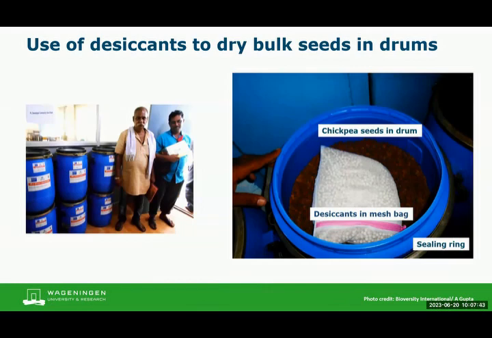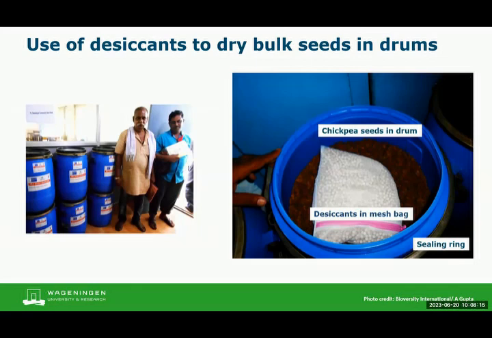So I was showing small bottles. Not only small bottles, you can see from these pictures, and this is a real community seed bank where the farmers are storing their seeds in airtight drums, and using mesh bags or cloth bags to hold the beads inside these containers and then sealing them. And then after a week or so, these bags are taken out and again regenerated. But by that time, the moisture from the seeds has already been taken up by these beads.